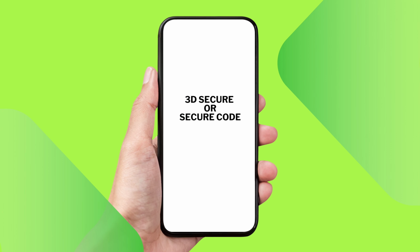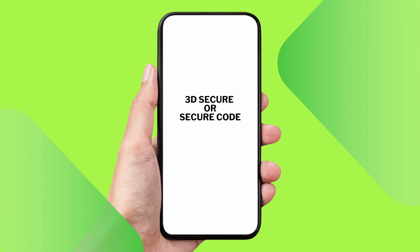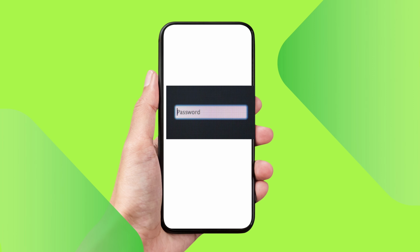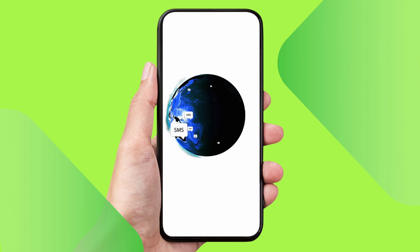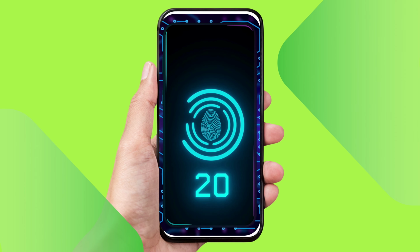You should see an option that mentions 3D Secure or Secure Code. Click on that option. Now, follow the prompts to activate a 3D Secure. You might need to verify your identity using a password, an SMS code, or even biometric verification like your fingerprint or Face ID. Don't worry, it's pretty straightforward.